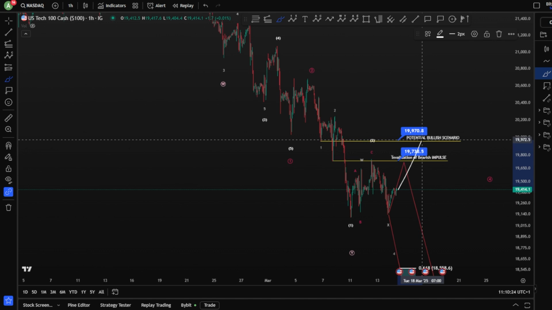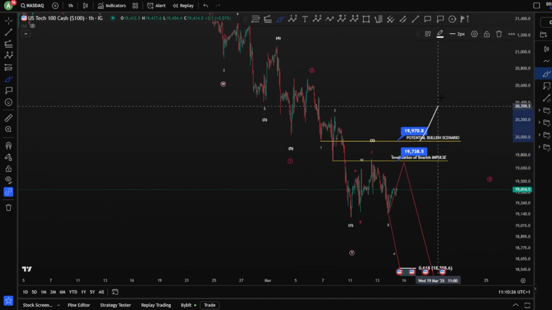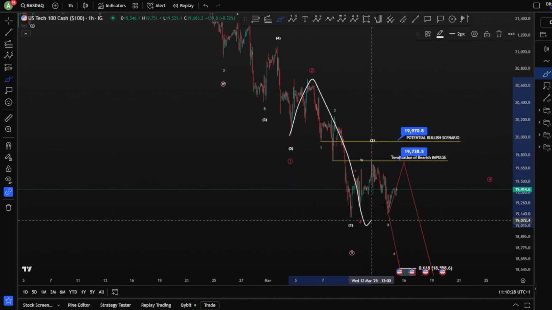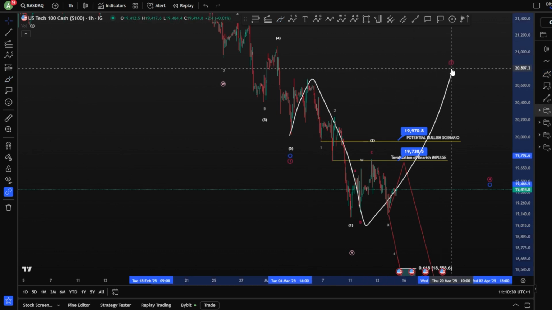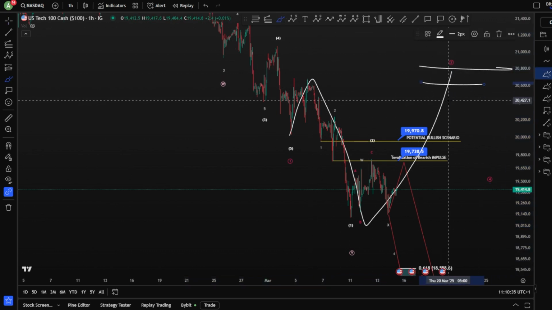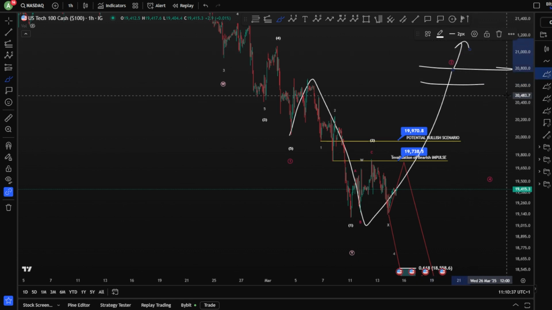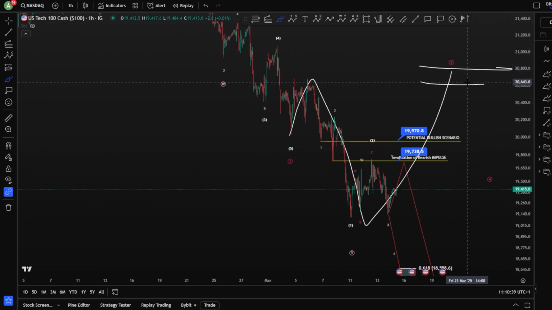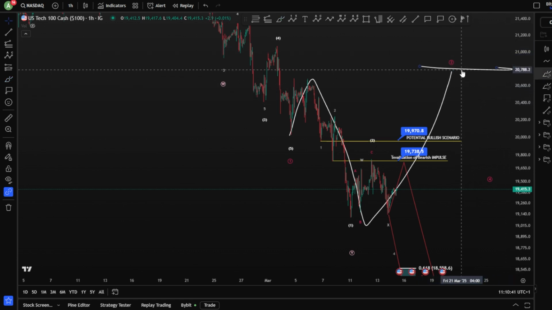The possibilities start to get lower, starting from the 20K. And to investigate, of course, an ABC flat for a wave 2. If we pass the fib levels for a wave 2, and we see the price is still moving towards the upside, therefore, okay, welcome to the bullish market again.